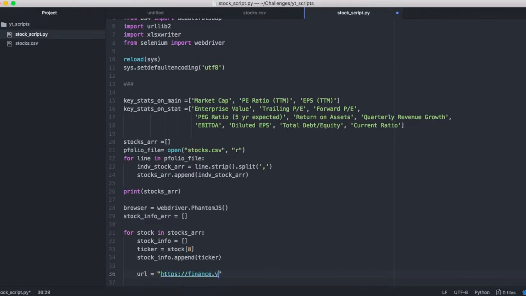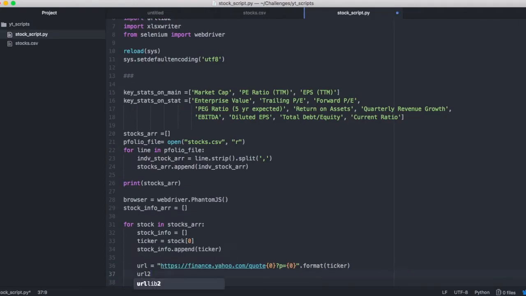Now we need to define our URLs, which we'll type out here. And what you see there with the zeros inside the curly braces is Python's way of doing string interpolation, which is a fancy way of saying inserting the value of a variable into a string.